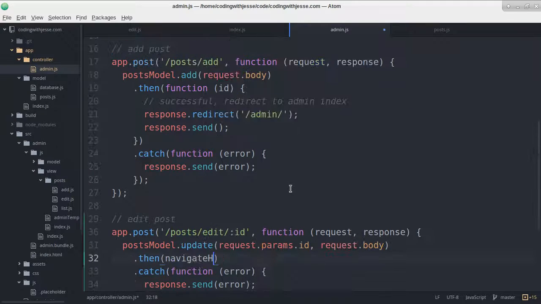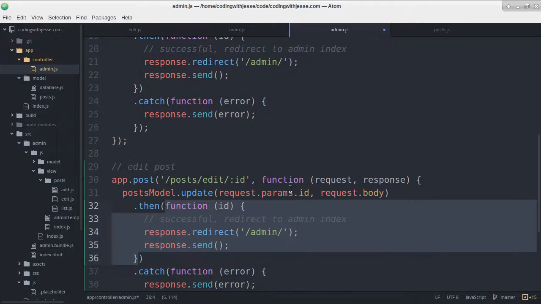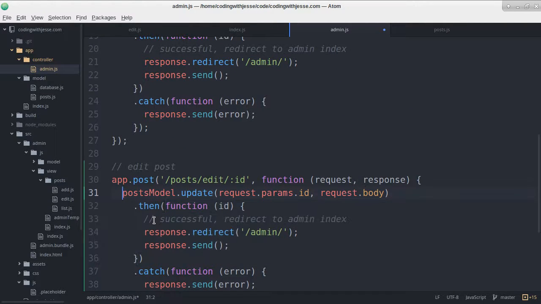Let's undo, start over. I'll call it handle request, and I'll pass it the request and this promise.